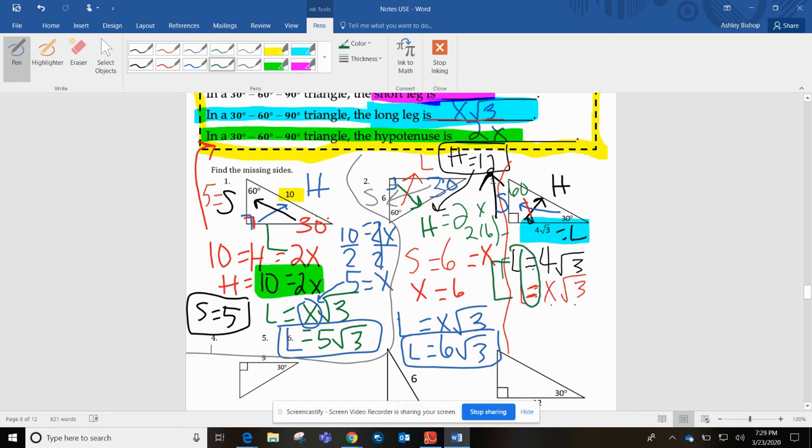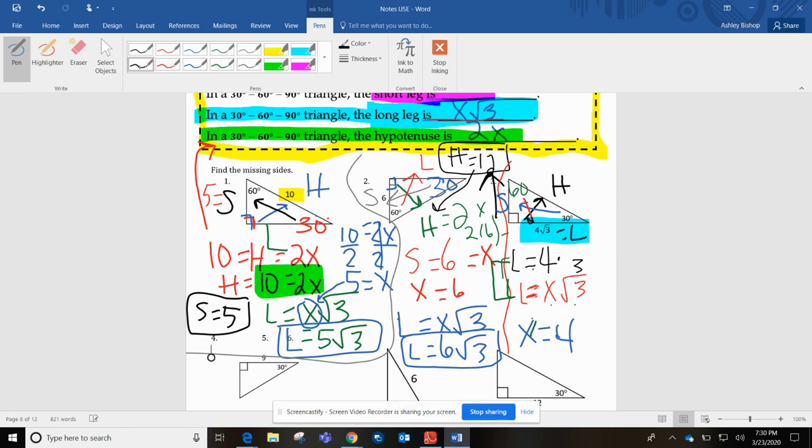My equal signs line up together. My 4 and my x are going to line up together, and my root 3 and my root 3 line up together. If these two things are equal, then everything that lines up must be equal. My root 3 is equal to my root 3. That's true. My equal sign is equal to my equal sign. That's true. And my long is equal to my long. So that must mean that x is equal to 4. So let me erase these green circles now because hopefully you're paying attention to that.